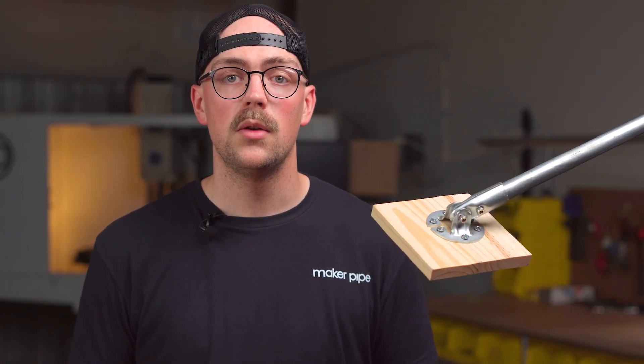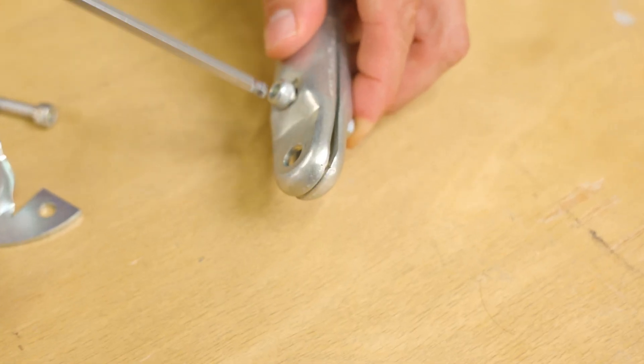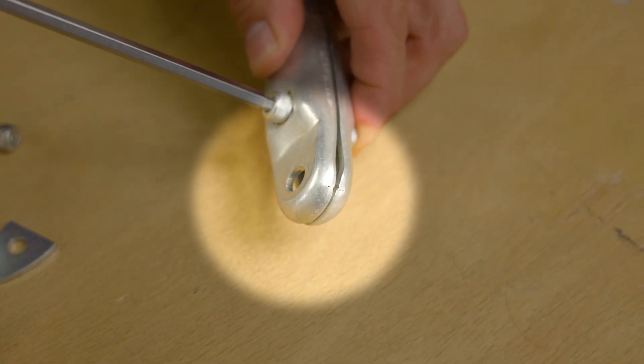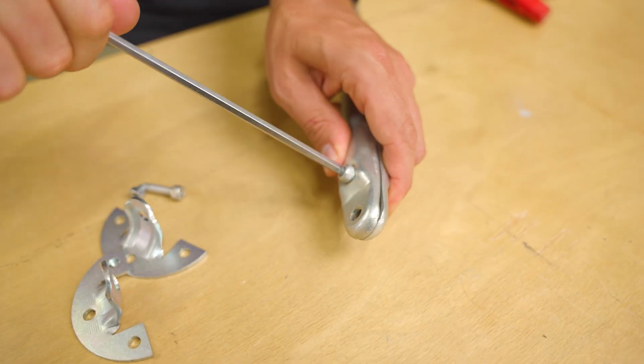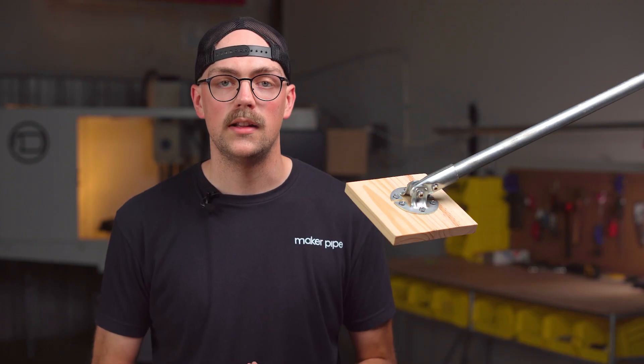First, make sure that the piece of conduit that you are connecting stays fully inserted. Secondly, make sure that the top of the end clamp pieces stay on top of one another and do not slide apart. The nut should stay in place in the pocket while you tighten the bolt on the opposite side. You can go ahead and tighten this bolt completely.